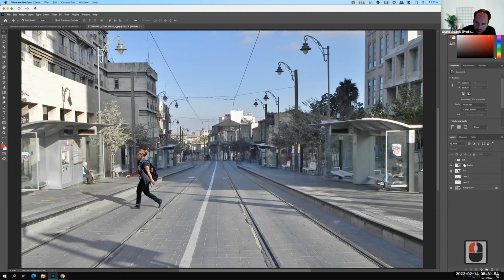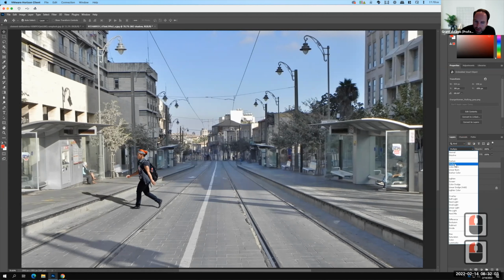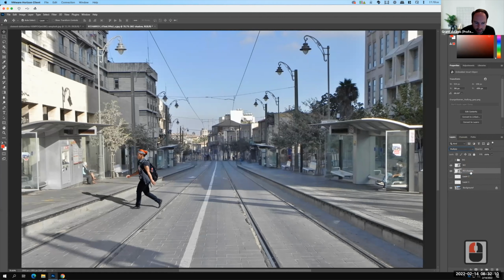I have my W2 and my W2 shadow. Just like we did before, we're going to change the shadow to be a multiply. Definitely too dark right now. We're also going to make sure that the woman is on top of her shadow. There we go. So the shadow's behind her. That's good. And then we're going to go ahead and adjust the opacity. So we were down at about 50%, if I'm not mistaken. There we go. Our color tone is slightly off.